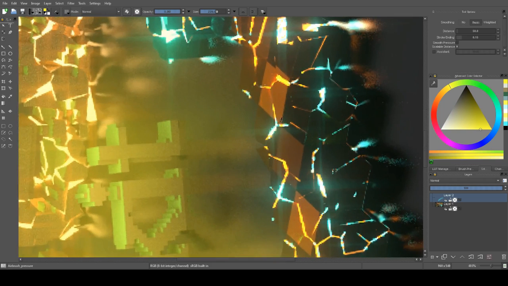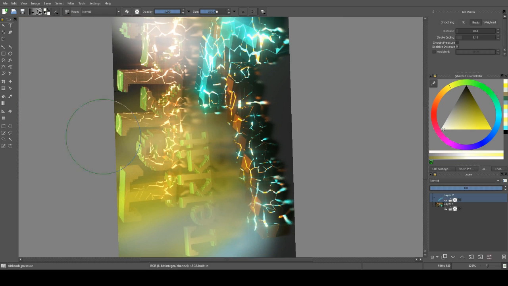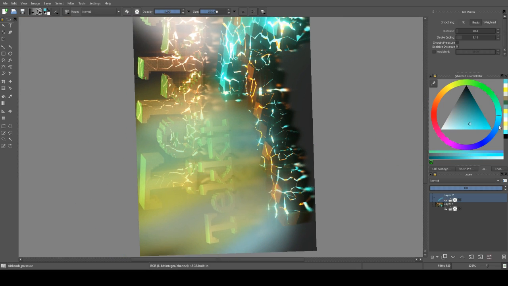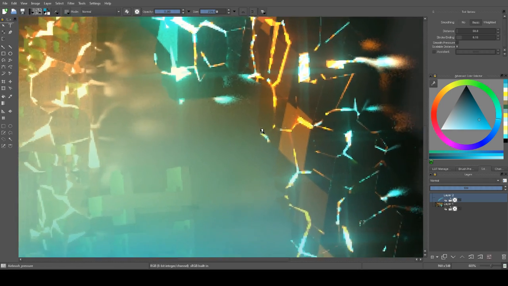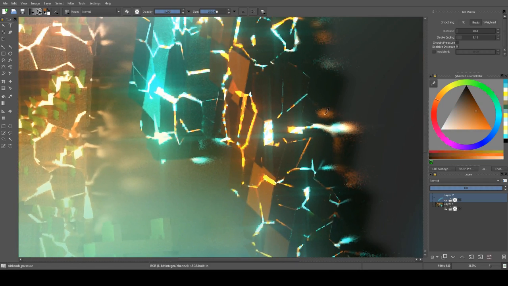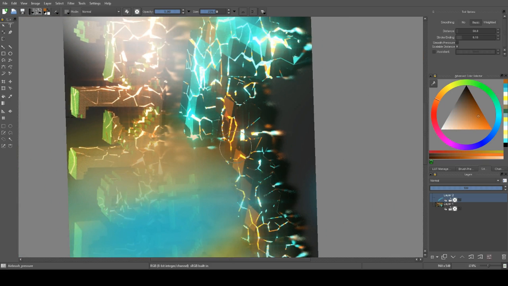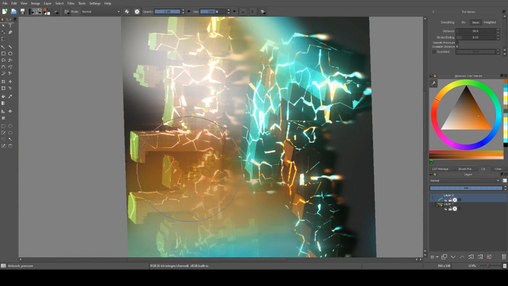Just paint however you want. Maybe add in a little bit of that blue manually. Just add it in a little bit. And select maybe that color here, that looks really nice. This reddish.